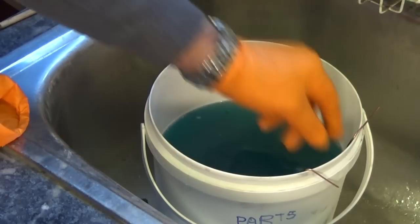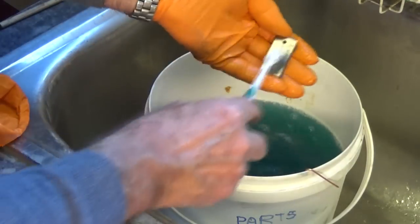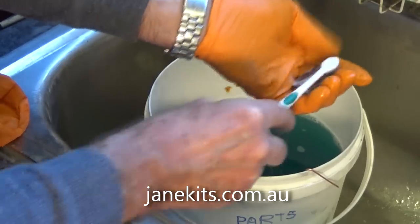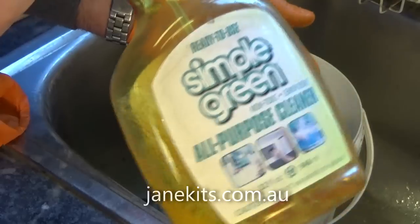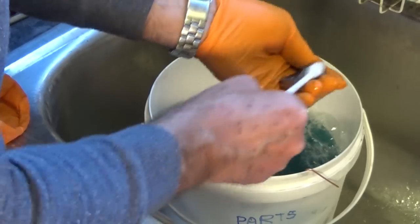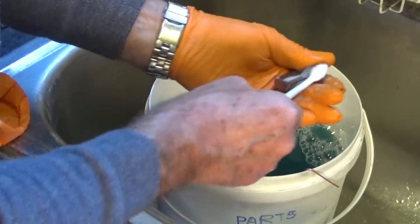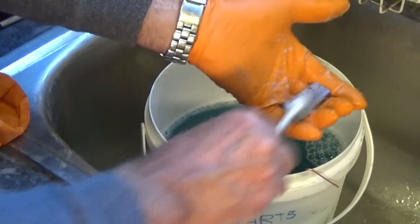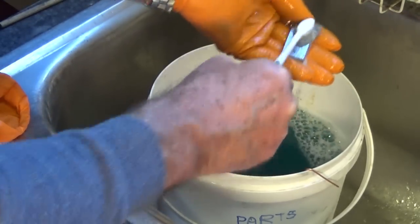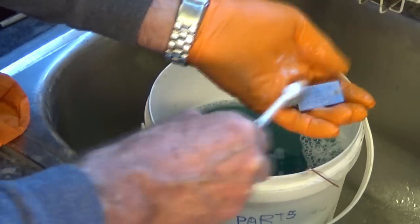The cleaning process I use on the bare steel is to rinse it in a product called Jane's Park Wash — this came from the same company I bought my parkerizing chemicals from. It's a fairly mild detergent. I just scrub it with a toothbrush, then do a water rinse test: if the water doesn't bead, you're good to go. The problem with water beading is that the same thing will happen when you put it into the parkerizing solution. If it beads on the surface, the parkerizing chemical is not touching the steel — it's just sitting on top of a film of wax or oil or grease. So you do have to be a little bit vigilant to get this right.